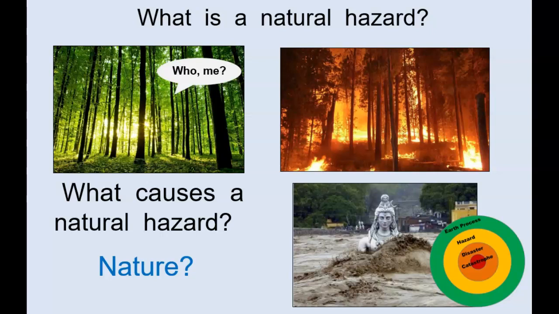But once it causes that potential threat to people or their property, then it becomes a hazard. So all of these processes, such as a wildfire, like you're seeing here, or a flooding event, like you're seeing here, or an earthquake, which I don't have a picture of right here, but I think you know what it causes, are part of the Earth's processes. But again, it's not until we get involved, or after properties of ours or buildings of ours or any sort of land that we use for our benefit actually interacts with that natural process, or rather intersects with that process, that is when it becomes a hazard.